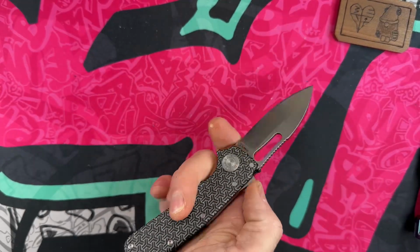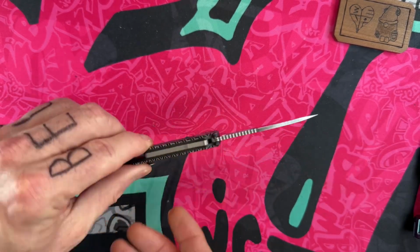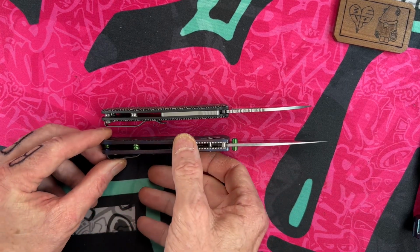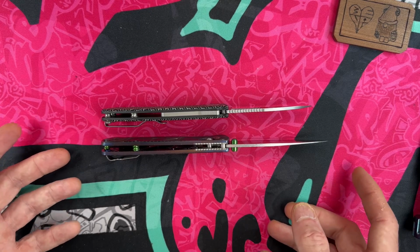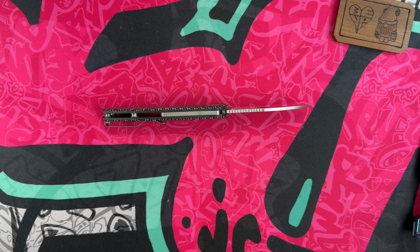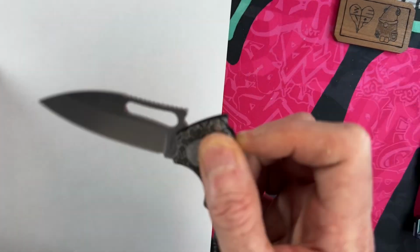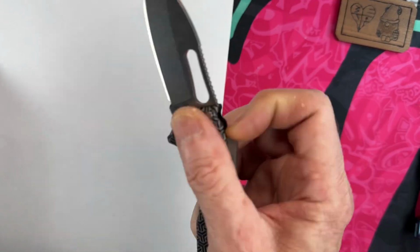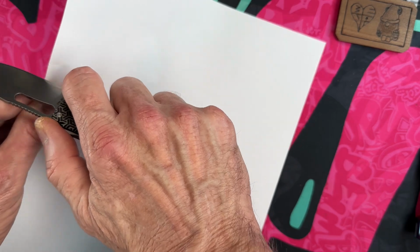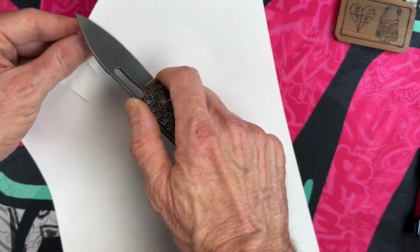They've got a sheep's foot or shark's foot. They've got the clip point, and then they've got this, which is the slicer blade. And this is the one that I think, it's not a Bugout killer because we're not here to kill the Bugout, but it's definitely a replacement. It's got about 1/4 inch, maybe a little bit more, less blade, but it makes up for that in finesse and in sliciness. This blade and this aluminum handled knife with the shark lock, which I love. I kidded it about its detent, but I know that knives that are spring actuated don't have a lot of detent. I don't really expect that. But this is an absolute slicer, and I'm hitting the choil each time.